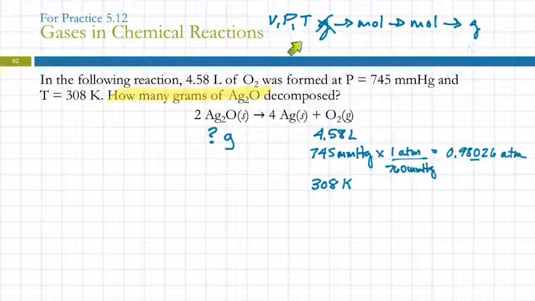So this is a little bit different because I'm not going to have just one long string with 3 factors because I have 3 arrows. This first one I'm going to do as an equation. So my first step is I'm going to use the ideal gas law, rearrange to solve for n.